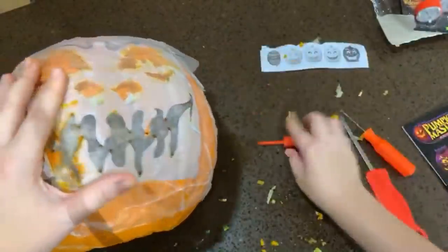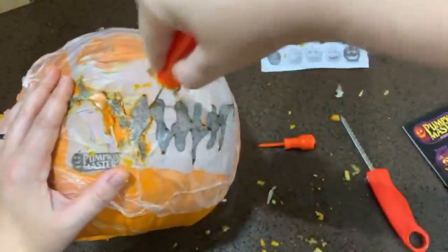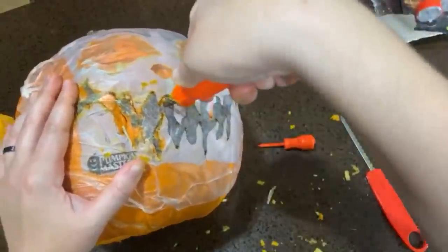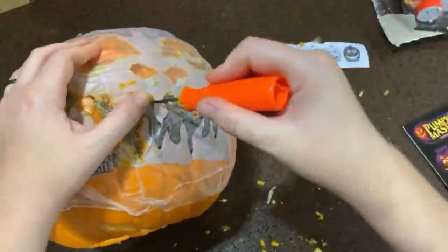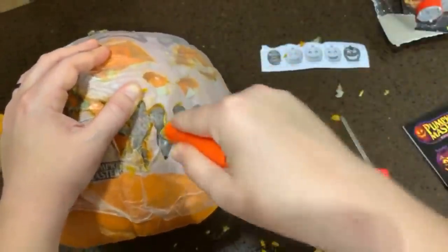All right, we got those. We're gonna make it to the mouth. Okay, we are going to get this mouth cut. We are going to finish this because this is what a pumpkin carving master would do. Gotta finish it. We're gonna get through this.